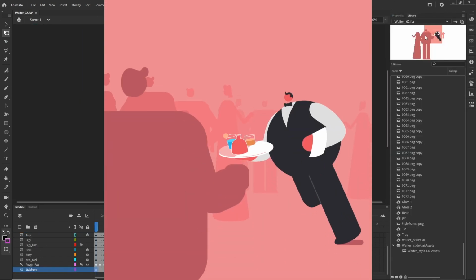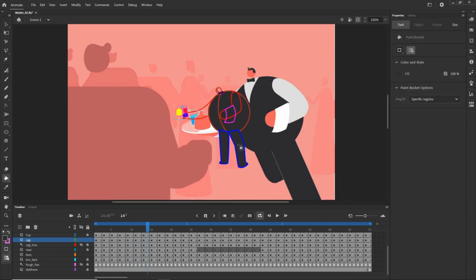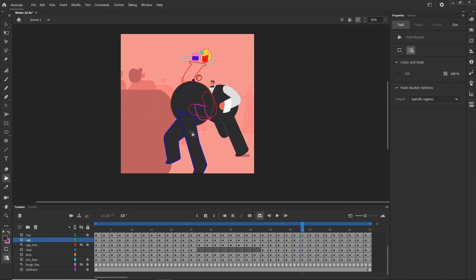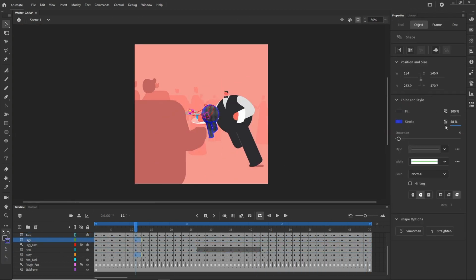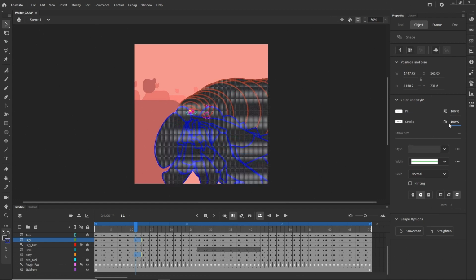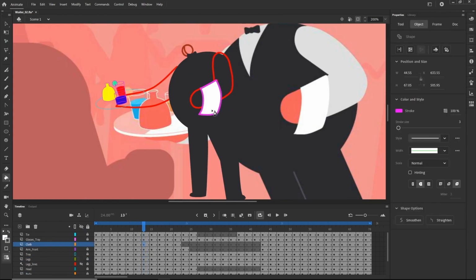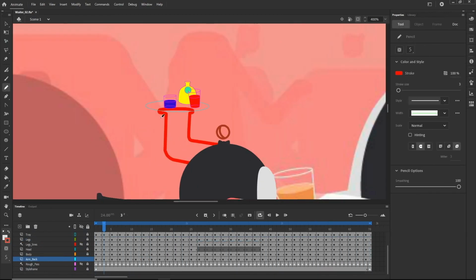Next day, before starting, I decided to play a bit more with the colors, going for something less nightclub and more like a formal social event. With this new color palette, I started filling the shapes with color. One thing I like to do is to make the strokes transparent instead of deleting them. That way, if I want the strokes back for some reason, I just have to select them and change the opacity back, instead of having to recreate them on every frame.